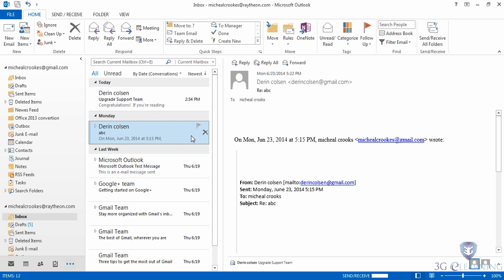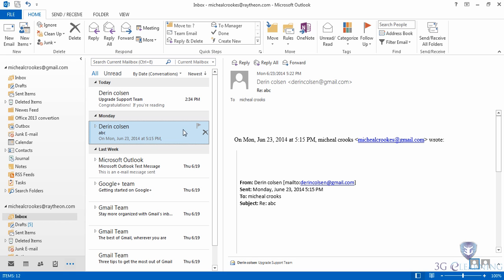The next option has to do with conversations as well. Remember this one, which was about upgrading to Outlook Office, and there were several messages related to it? Well, what often happens when we have these messages is when people reply, they keep the original message as well. That, of course, takes up space. And if you're trying to look through things, you have to go back and forth between messages, trying to find which one has the information and which one has different information. Wouldn't it be simpler if you could clean it up and only keep the unique messages? The answer, of course, is yes. It would be great. And yes, Office does that.